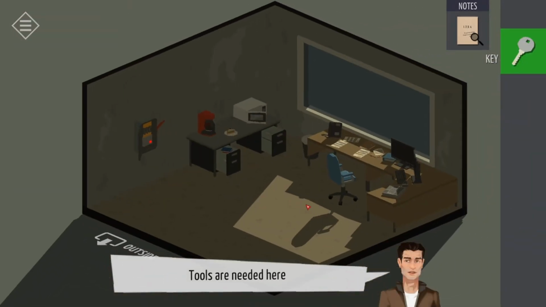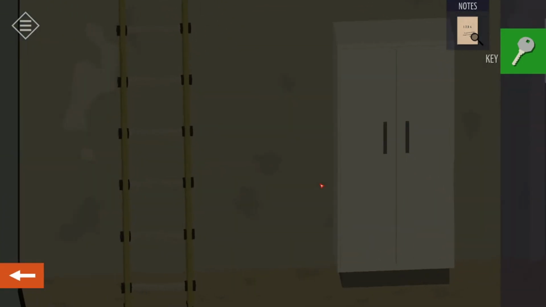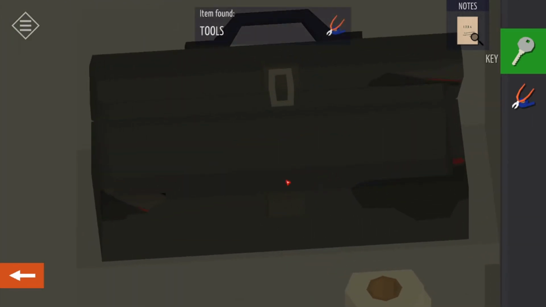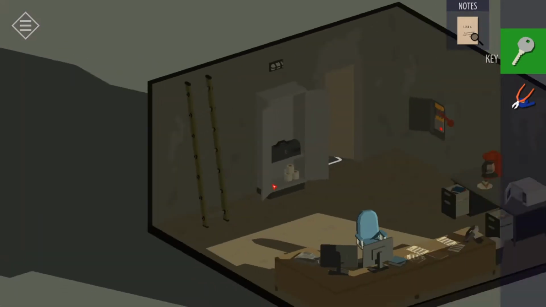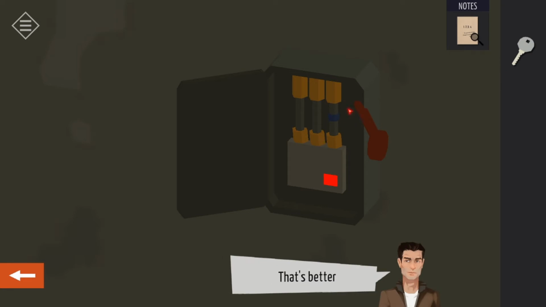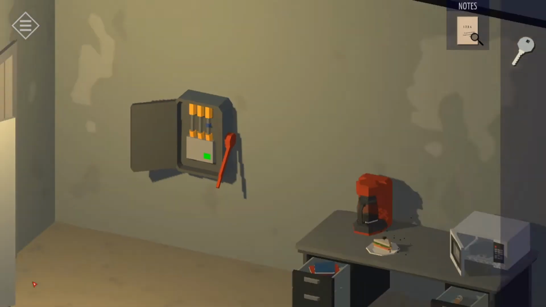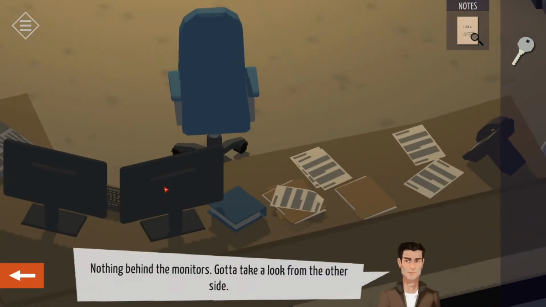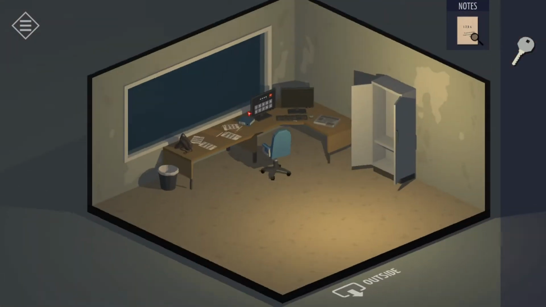No. Any tools? Where do I get tools? Here's another cabinet. Let's look in there. A toolbox. Tools. Lovely. Alright, let us use the tools on the power box. Use tools. Power box. It's fixed. Turn it back on. Close the door. Not necessary. Okay, let's go back to the desk. Nothing behind the monitors. Let's look in front of the monitors.